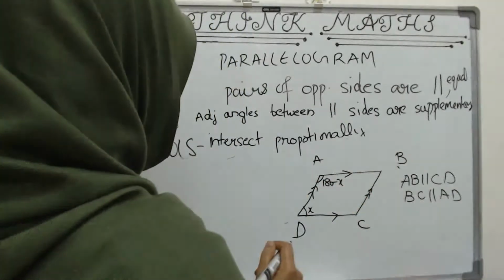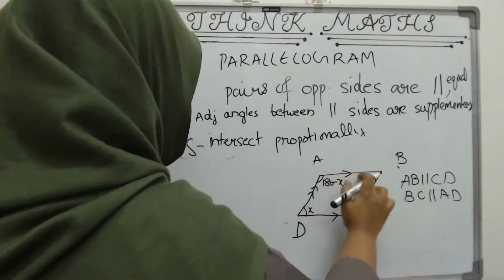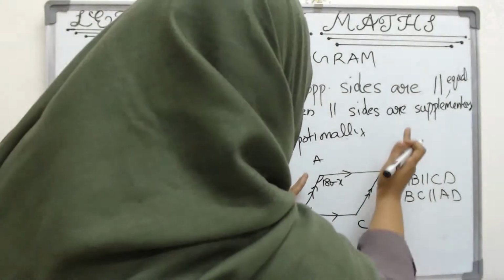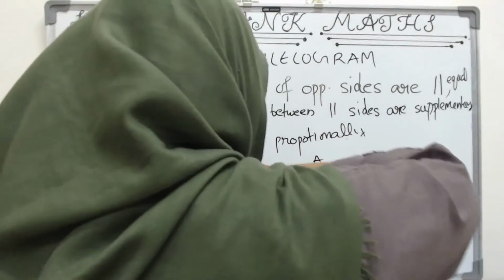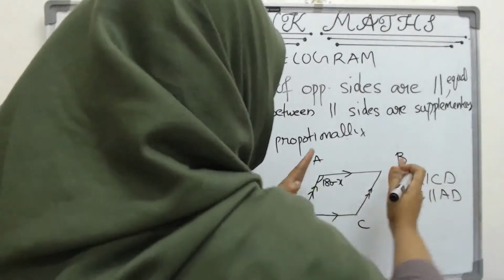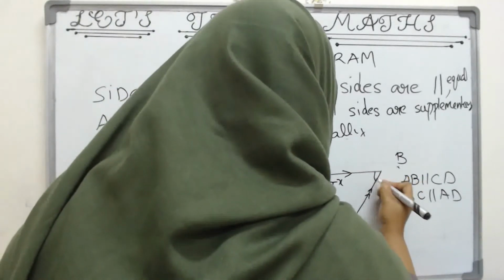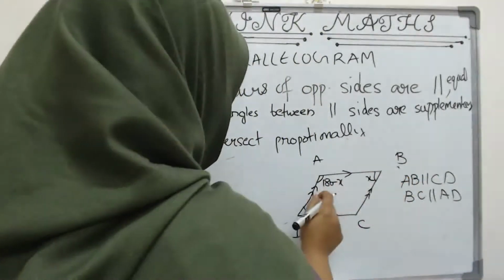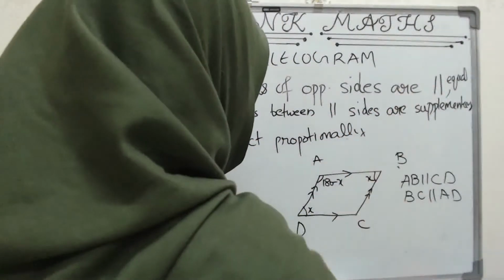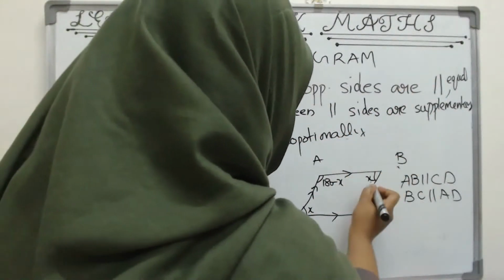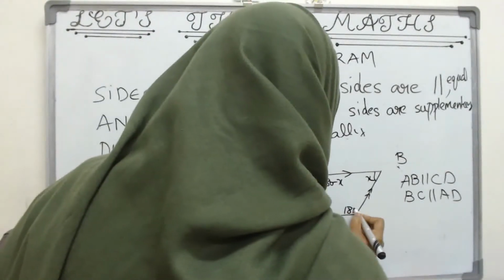But then here what do you have? These two sides are also parallel. That means these two sides, consider AD and BC, okay? And AB be the transversal which cuts them. Two parallel lines, a transversal which cuts them. That means these two added should give you 180. Again, consider two parallel lines and a transversal BC which cuts them. That means this angle and this angle should be supplementary.